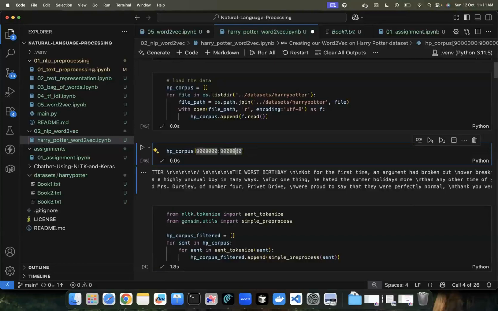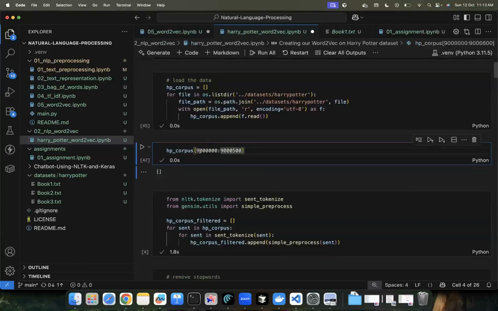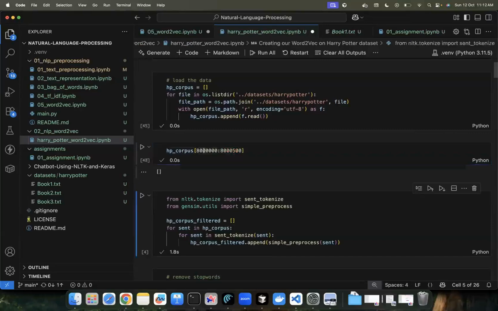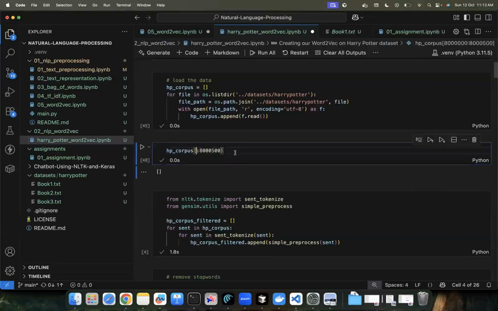Okay, so these many words are not there. So I can just do it. Mhm. Let me just do small. Okay. Ah, why is that happening?